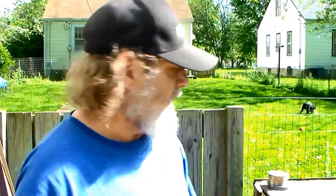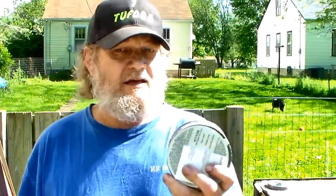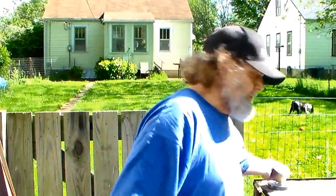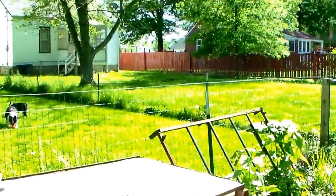For starters, I need welding wire, which I have some. This was a gift from Phoenix 1911. He sent that to me last year. I've never used it yet, so I'm going to be using that today. My welder is out of wire. I'm also going to be using, let's turn the camera a little bit here.